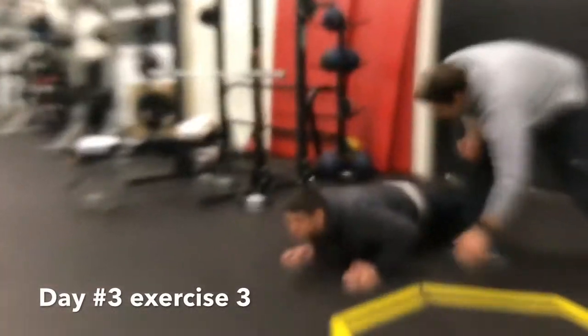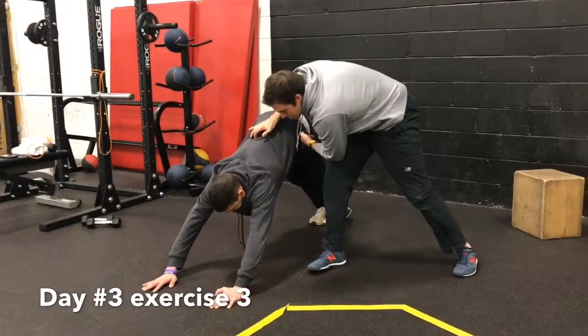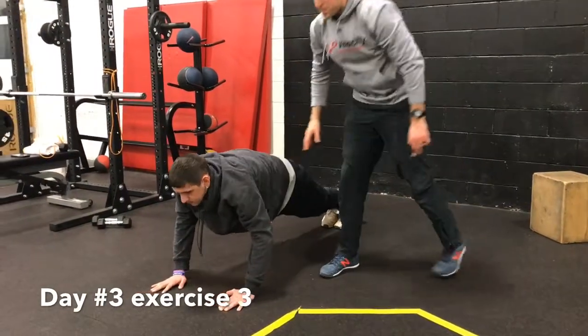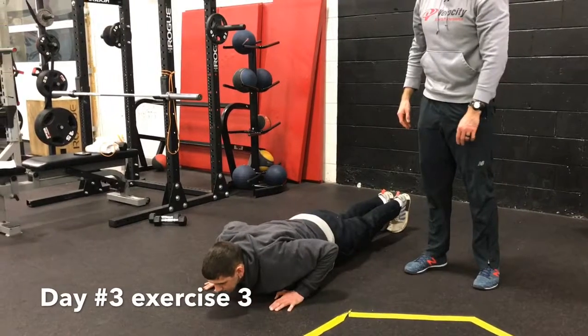And then on the way up, now I want you to shift your hips posteriorly. So again, that nice deep stretch, we're getting some good upper rotation. Reset and reload. Stretch 2 more.